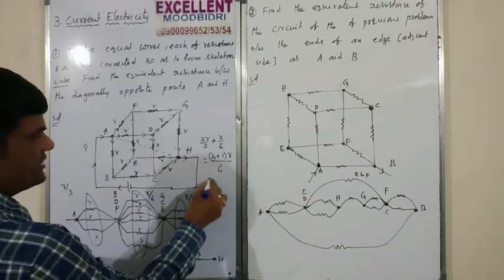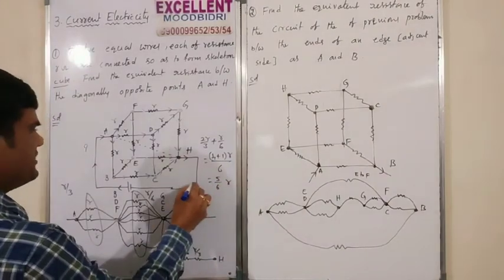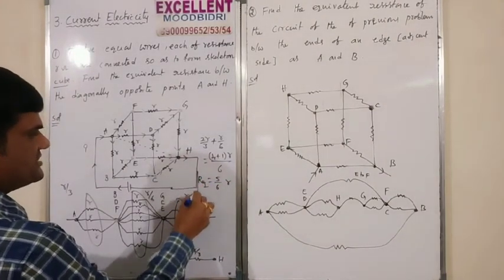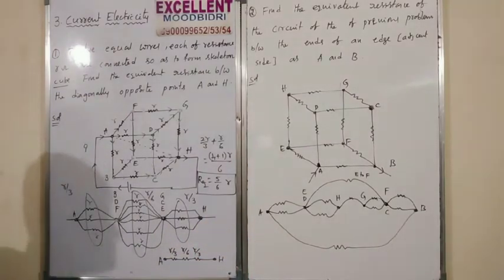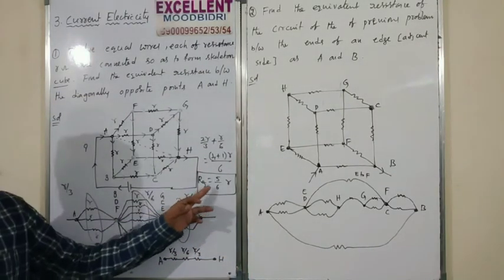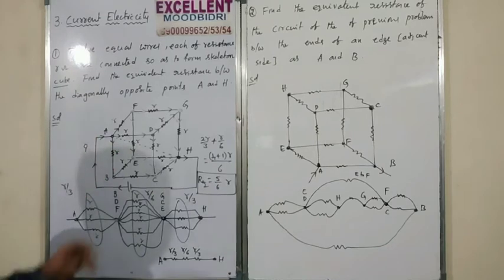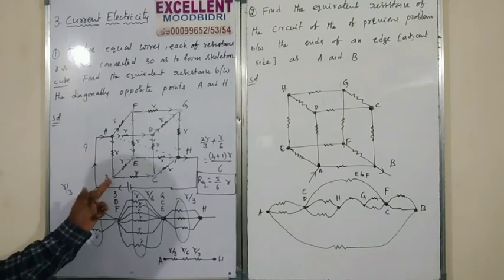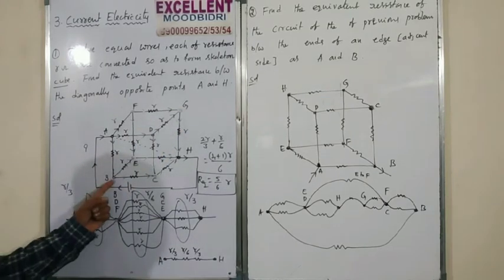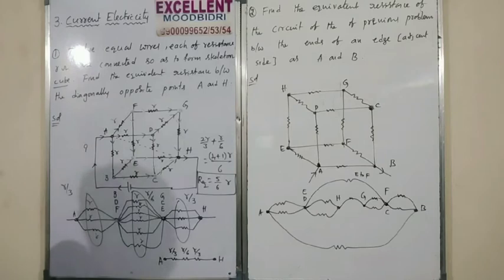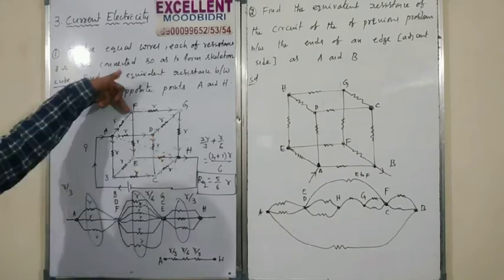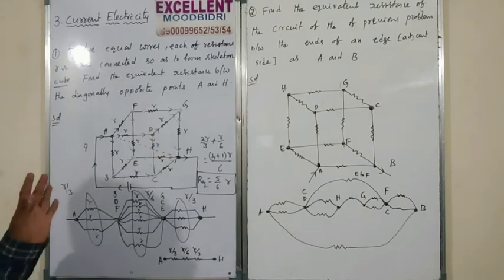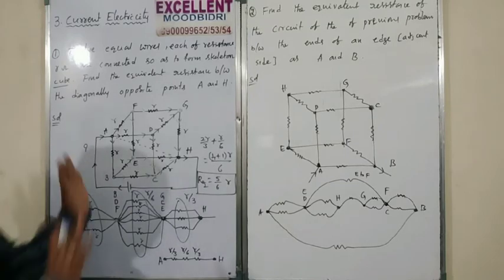So R taken common. Therefore 5 by 6. This is a very, very important question. We just have to remember the formula also, no problem. What is the formula? R equivalent is equal to 5R by 6, diagonally, not only in this direction. Okay, B2G also. B2G is a diagonal. B2G diagonal, A2H diagonal. Are you clear? Next one, F2H, one diagonal. This is one diagonal, this is one diagonal, this is one diagonal. Any diagonal only. The main important part here is diagonal. Right, this problem is over.